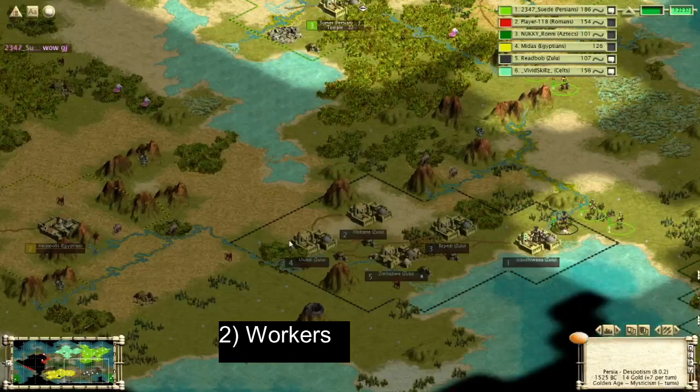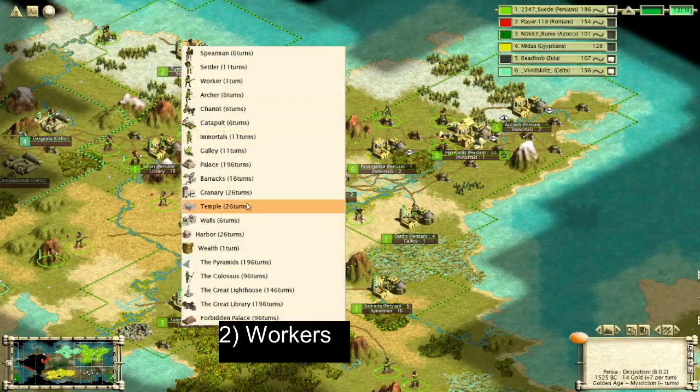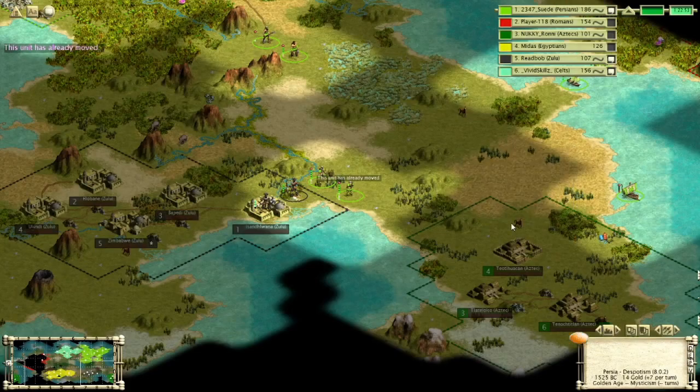Okay, number 2, let's talk about workers. Going for a worker on 1 or 2 cities is terrible. Workers are bad in MPT for a lot of different reasons. They decrease your population and delay your city plants. They take a while before they yield any material benefit, and they're a huge liability.